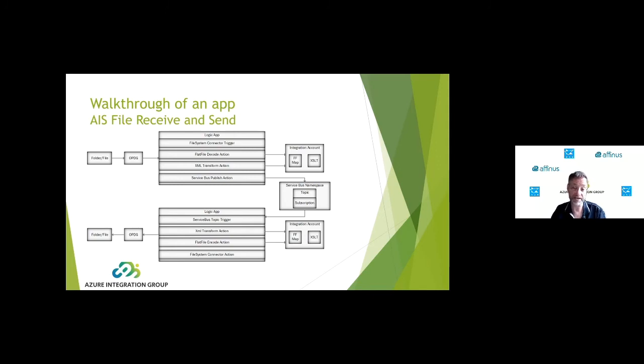So you upload that to your integration account, and then the flat file decode action can take in a flat file body, if you like, from somewhere, in which case it's from the file system connector trigger. And we're passing that to the flat file decode action, which returns us some XML. Then the XML transform action, again, is very similar.